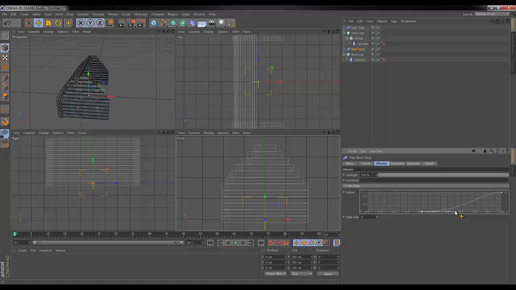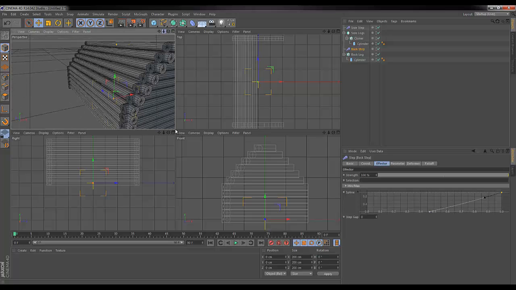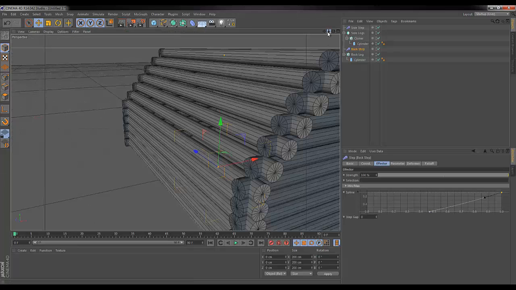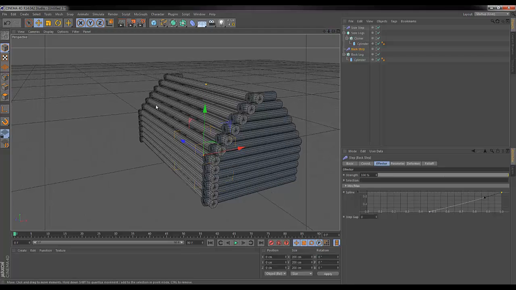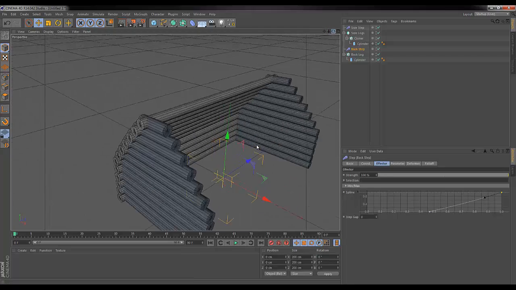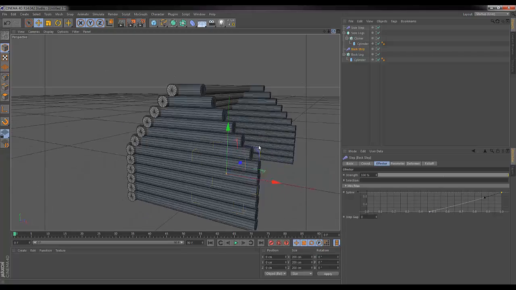And then we grab that and we do kind of straightness, and we grab that one and we do kind of straightness, and just get that so it's about right there. Perfect, there we go. So now when we have a look at our log cabin from the side here, it's looking pretty groovy because we've got our shape going on, which is pretty much just what we want.